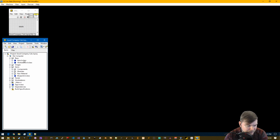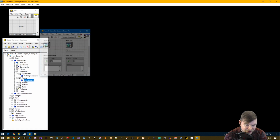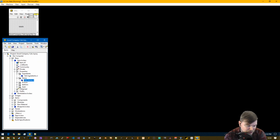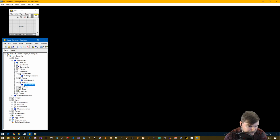I've got base classes that define items, so these are the ingredients that can go into things, and the blueprints themselves are also items. And then the workstations that they can be crafted at. And then these define the properties, such as what other ingredients that item requires, what is its name. This is actually implemented in the parent. We're just stripping off the class name. Nothing's in a library here, so we don't have to worry about stripping off library names. Everything specifies a picture, and that's how everything gets displayed, because I've actually only got one user interface panel type that can display all of my item types.